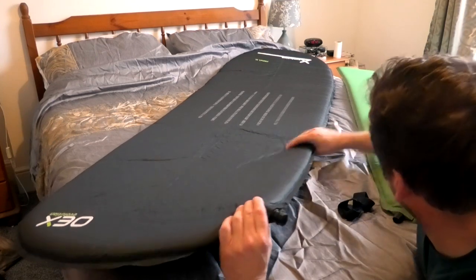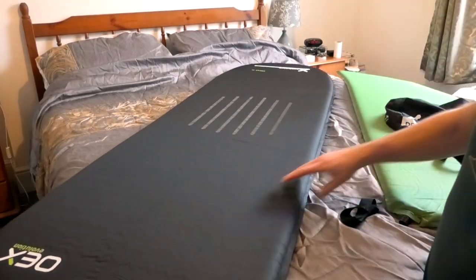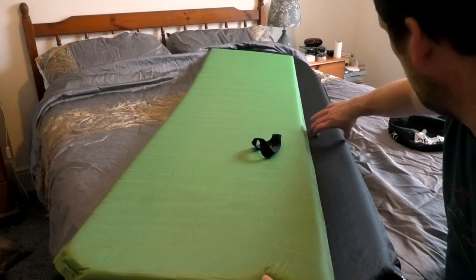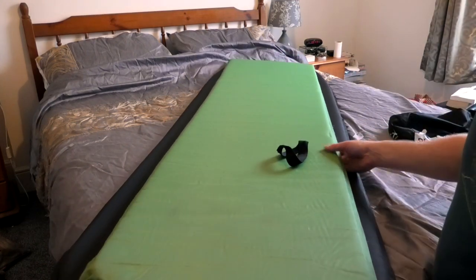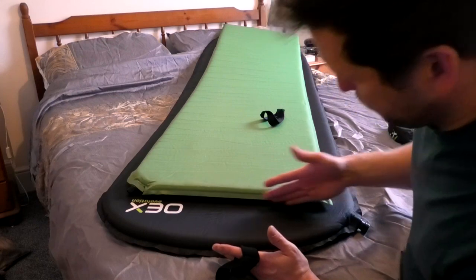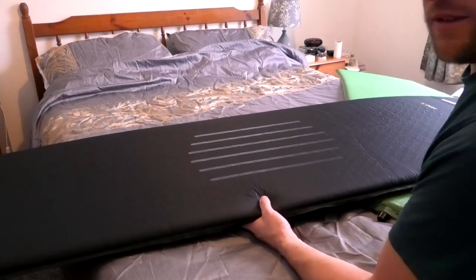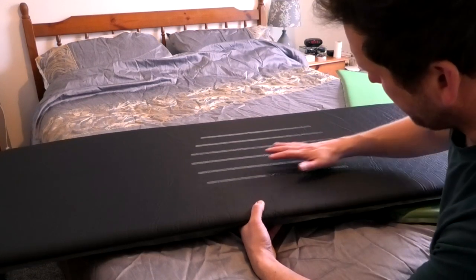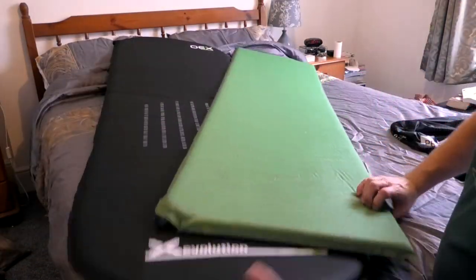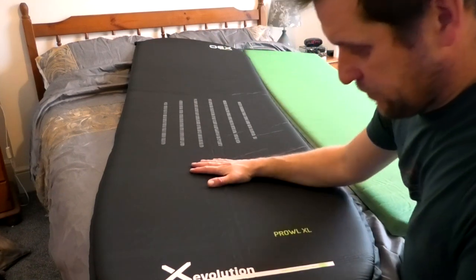It's taking some blowing - it still feels like it can get blown up some more. You can see it's a good four or five inches wider and it's longer as well. Putting it flush to the top, you're a good hundred or so mil longer as well. So already it's substantial - a good size. What I also notice is these decorative stripes - if you feel them they are sticky, like a silicone rubber to stop it slipping about. I'm happy with that.